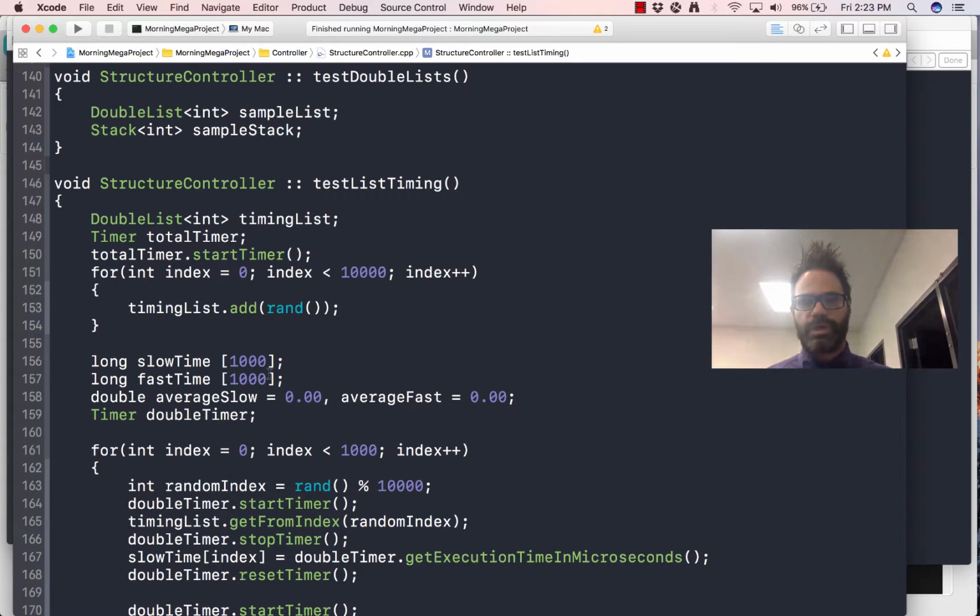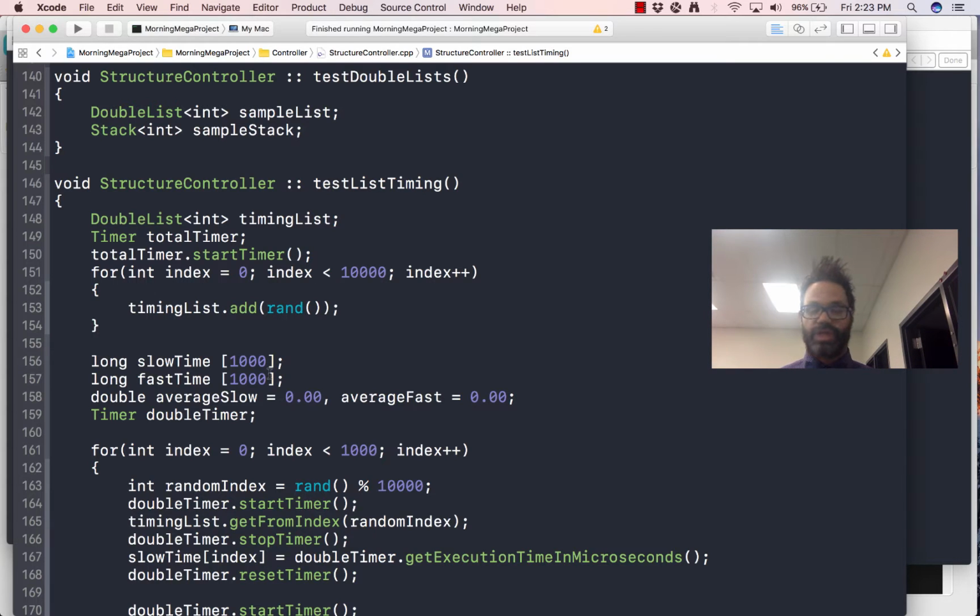And we're going to start by looking at this using our doubly linked list. We're going to look at the DoubleList, which is the implementation of that abstract data type of doubly linked list that we already designed in some previous videos. We're going to use that structure to look at what it takes to add using an add method versus an addFast method.